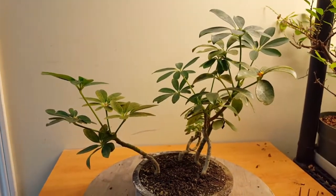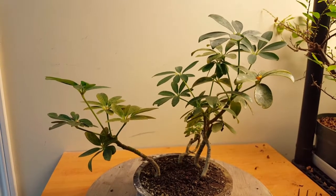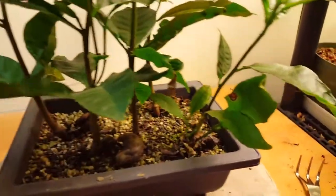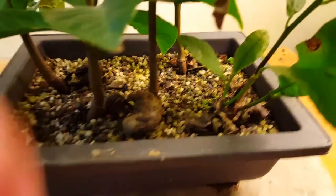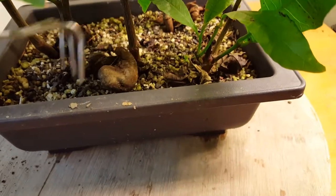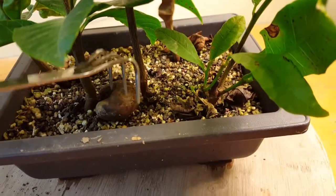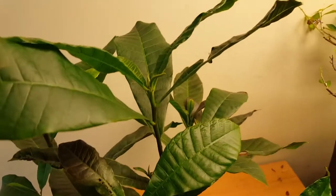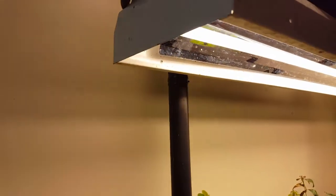And actually, we'll take a look at one more here. So here's my cashew trees, or seedlings, I guess, that I also got from Nigel just early this fall, and I should have my tweezers. And you can see here, you can see the cashew seeds in here that are still here, that the tree started from. And they are actually still growing, not really fast, but they are growing still, and they seem to be doing just fine underneath these lights.